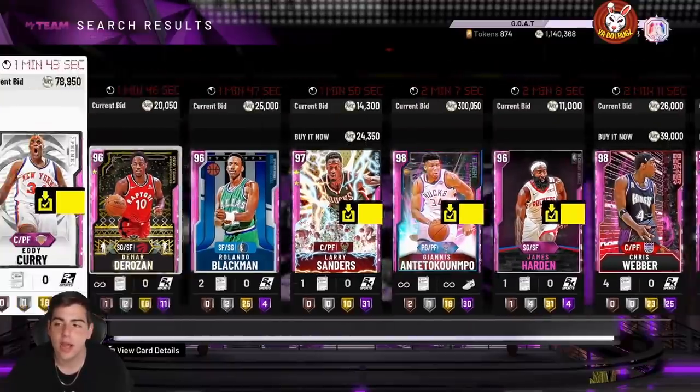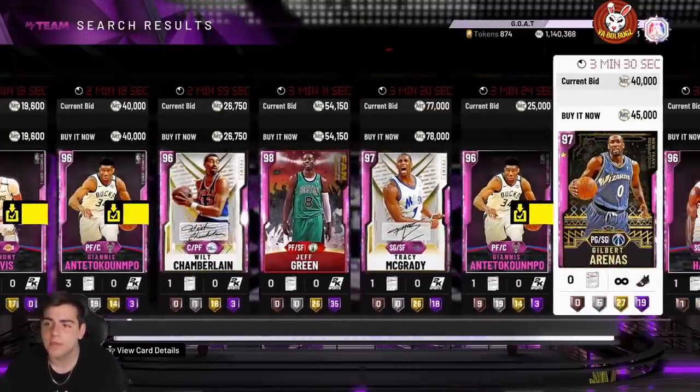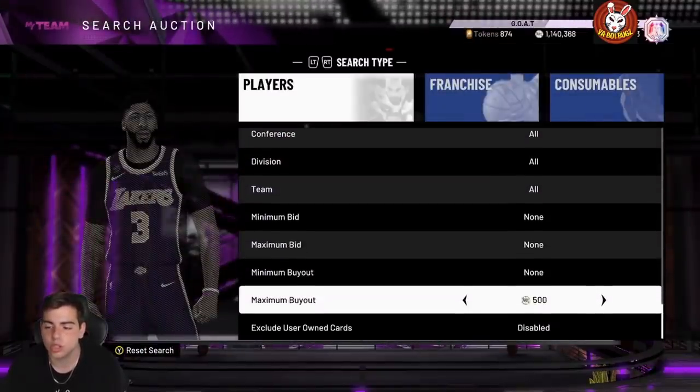Once the market's crashed on a Friday and the market's popping off, it is Monday, it's Memorial Day, so no one's really playing the game, I guess. But yeah, dude, when the market's flooded, the pink diamond and diamond bid snipes are so money and you could just get everything for so, so cheap.